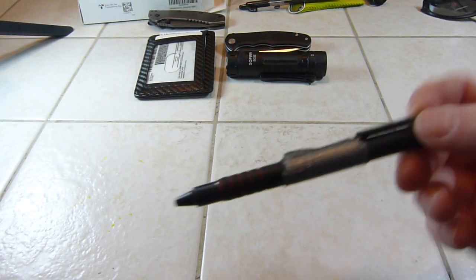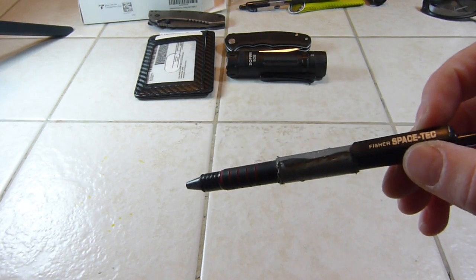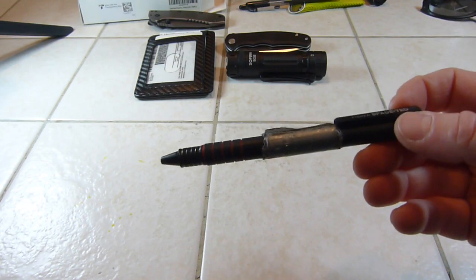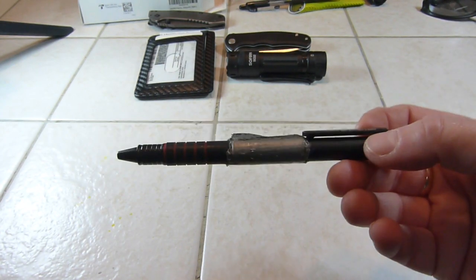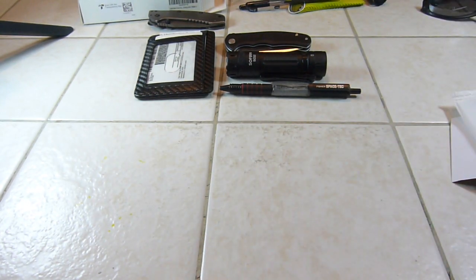I love pens, and I love pens that write and flow very well. You can tell the difference when you write between a cheap pen and a high quality pen. So if you guys got any suggestions, let me know. So I'm going to be using that space pen for now.